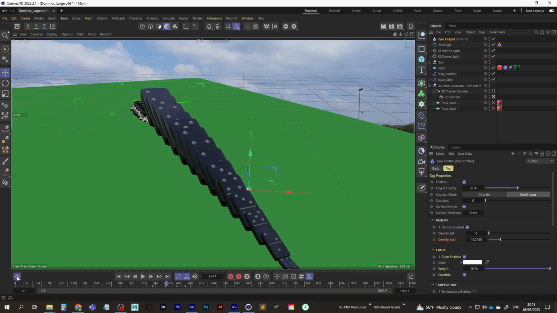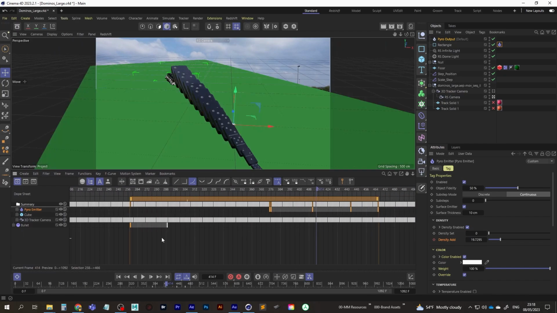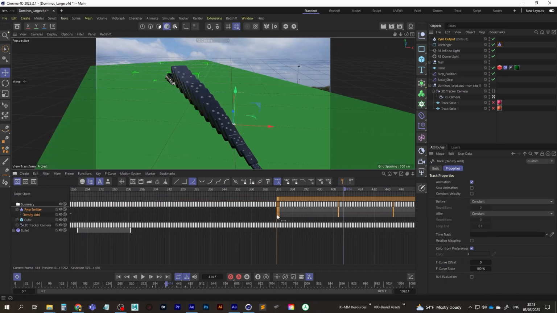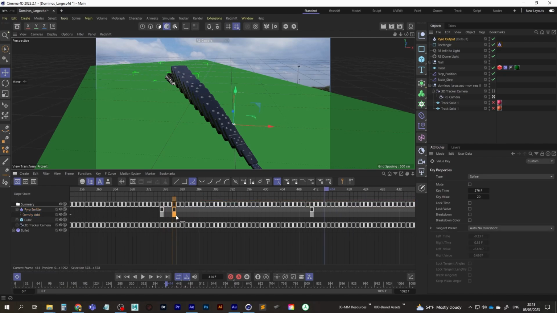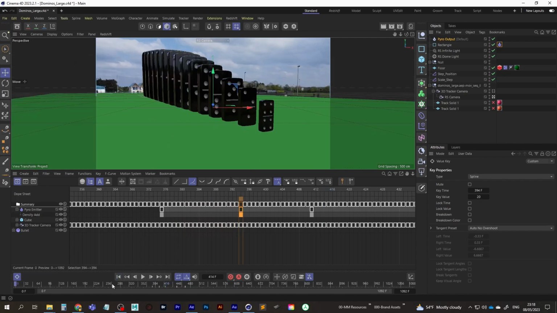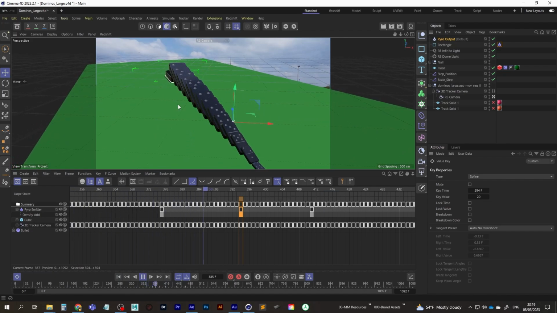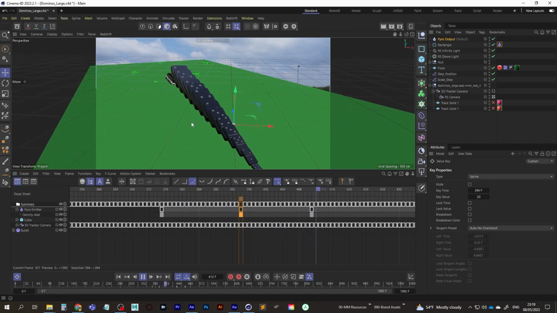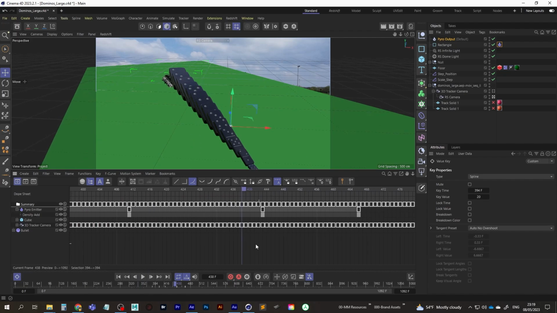So what I want to do is slow that down a bit. Let's go to the Pyro, and we will get this keyframe, which is set to 20, and just drag this out a little bit. Let's see what that looks like, because it kind of just suddenly appears, which isn't great. Yeah, that's a bit better. And it's just kind of hovering there for a bit, which is fine. And then it does take a good while to calm down.